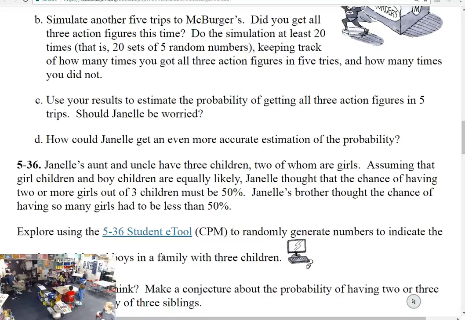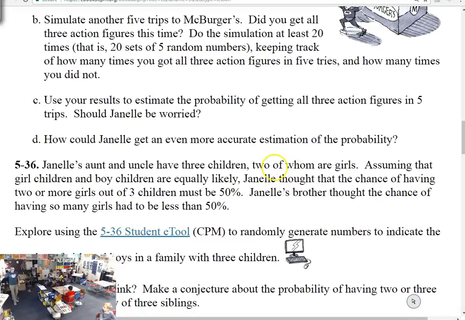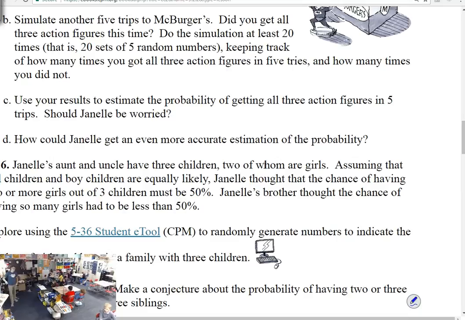How can we use this to determine the probability of getting all 3 in the week? If you take how many times, we did it 10 times. So they ran the trial 10 times. They generated 5 numbers 10 times. Take how many times they got all 3 of them. How many times did you get all 3? 7. So they said the probability of getting all 3, they got 7 out of the 10 times they ran it. If we did what they told us to and ran it 20 times, we'd be out of 20.